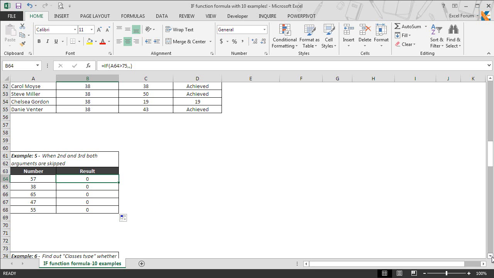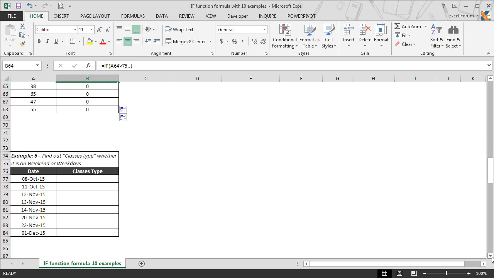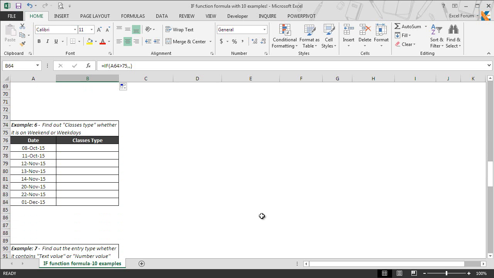And let's say you are running an institute or conducting training sessions and you are going to make a batch as per weekend or weekday classes. While filling out the students' details, you forgot to add one column for class type, weekends or weekdays, and have only the dates on which the training will be conducted. You can do it manually by looking at each date in the calendar and making another column to update whether the classes will be on weekends or weekdays. But what if you have got a long list? Will you be doing it manually? Will you be spending hours to update this? Wait, you don't need to.